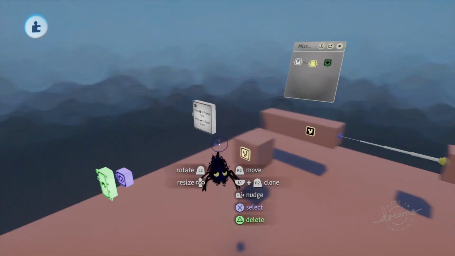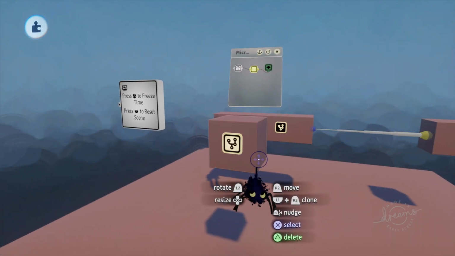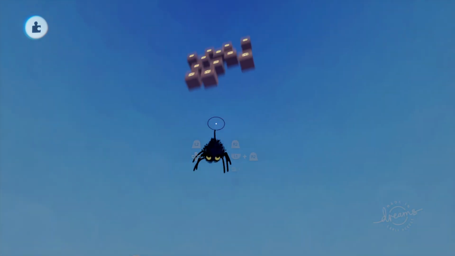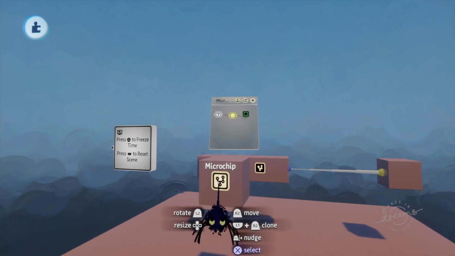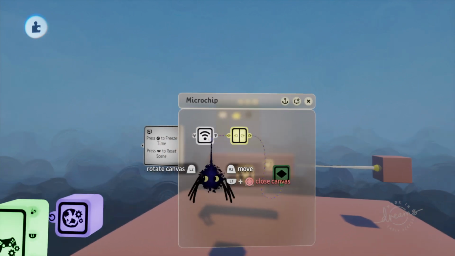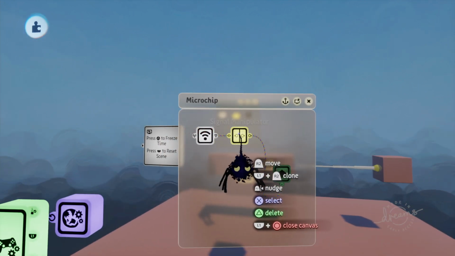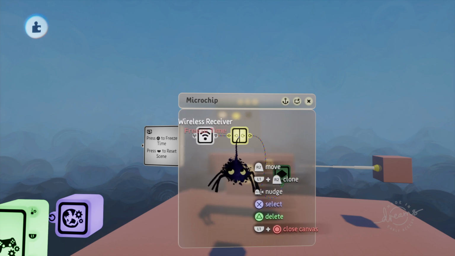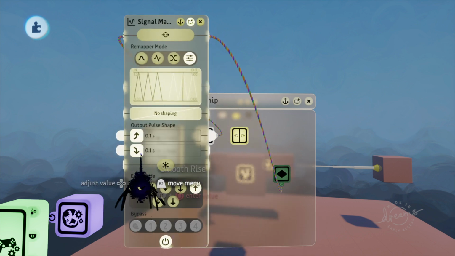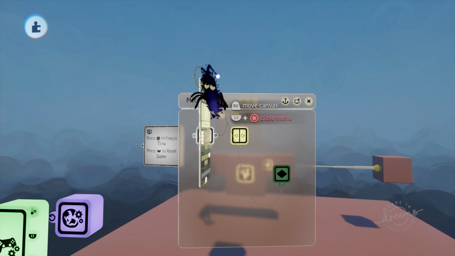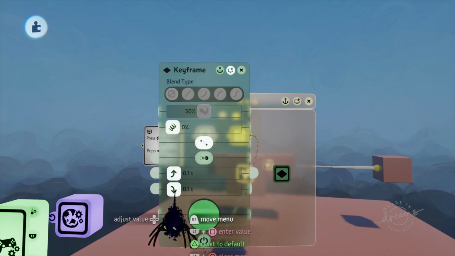Now this is to make the actual cube itself, these moving cubes, stop. So we have this, and you basically want the exact same thing. This is no different. Signal manipulator, this keyframe.